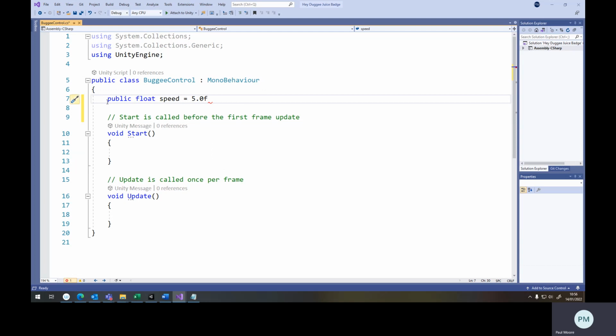Now, when I've finished a line of my code, I need to press the semicolon. That is now a complete line of code to declare my speed variable. So I have the name of speed, it has a value of 5, it is a float value, and it is public. So this can be affected by other objects, other scripts in the game if I need it to be. So then I'm going to go into my update method, because my movement is something that can happen at any point during the game.